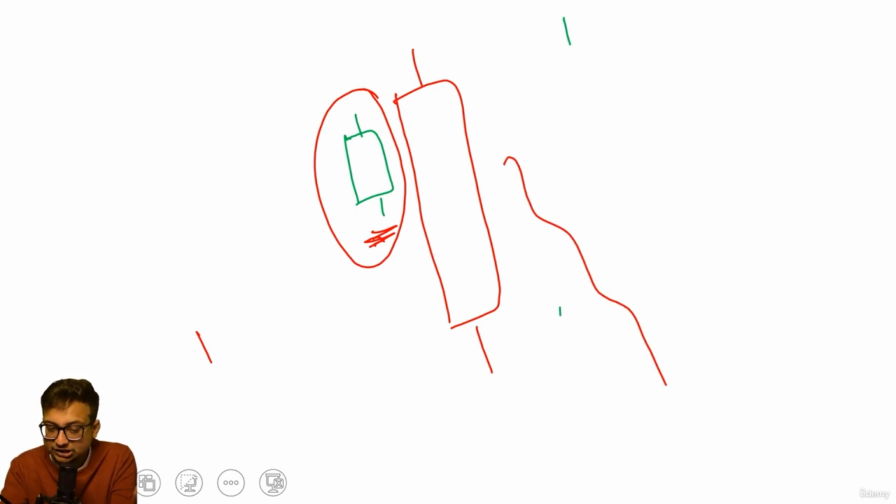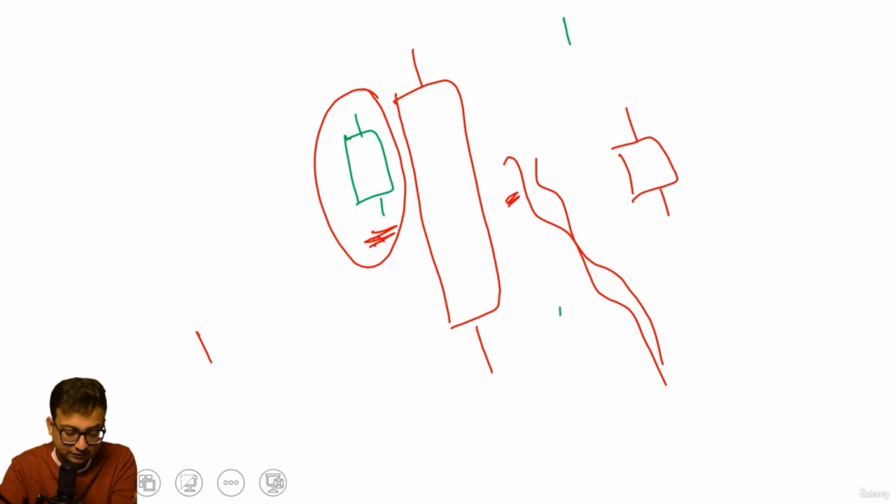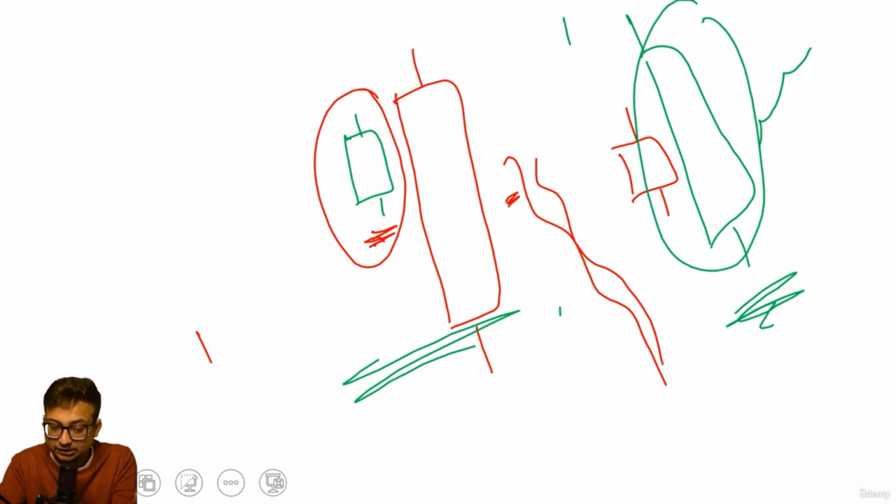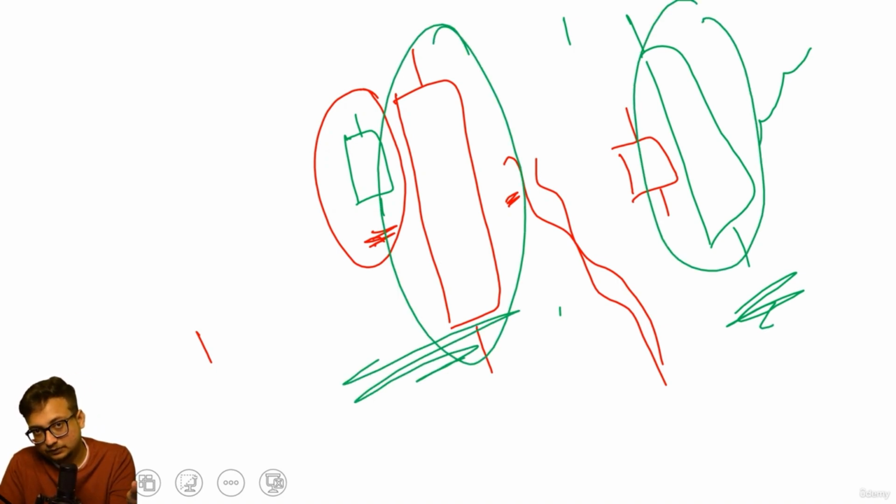So how to interpret the bearish engulfing candle? If after a small bullish candle there is a big bearish engulfing candle, then the market will go downward. And in the same way, after a bearish candle, if there is a big bullish candle, the market will go upward, because in this phenomenon the bulls have more power, and in this phenomenon the bears have more power, right?